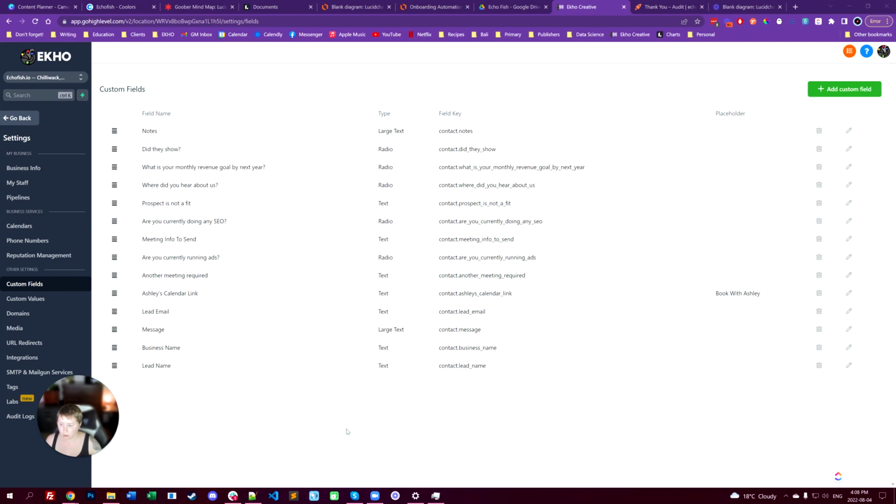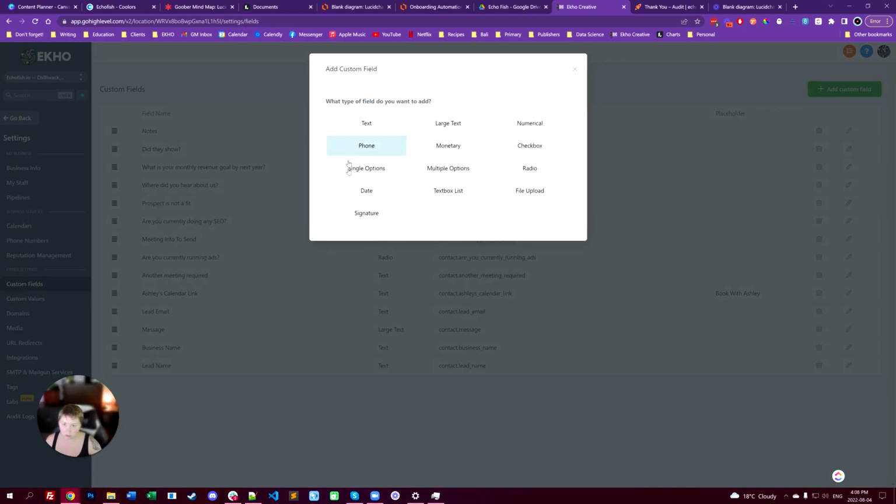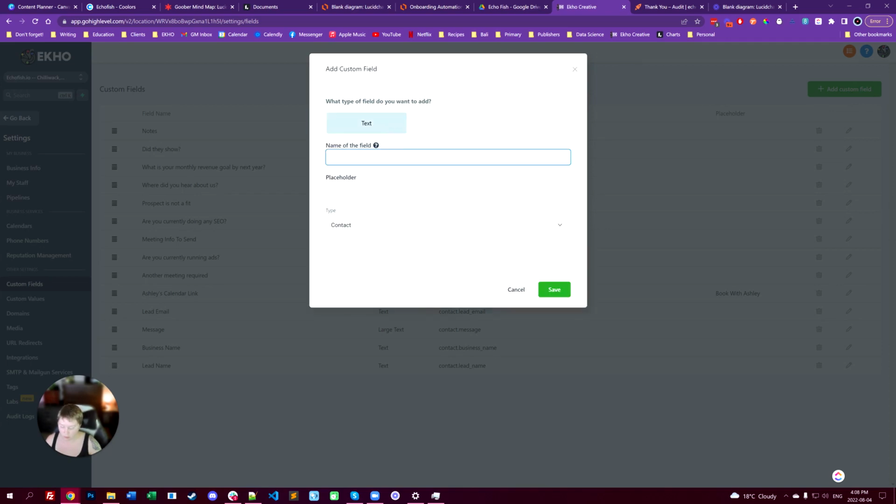Okay, so I've created one custom field from the form. The first thing on the form, it asks the business name. This is going to be really important. So I am taking the business name, and all I have to do is select what kind of field it is on the form. In this particular instance, it's just a text field. So I've selected text field, I put business name, and it's just a regular contact, and then I hit save.